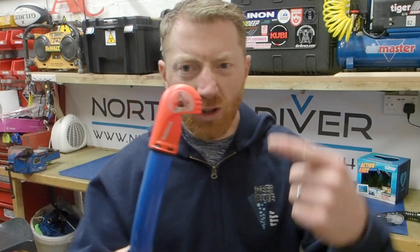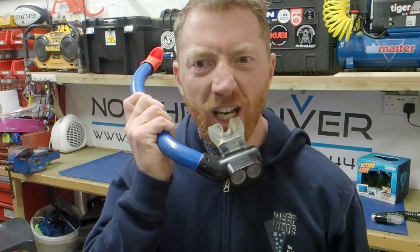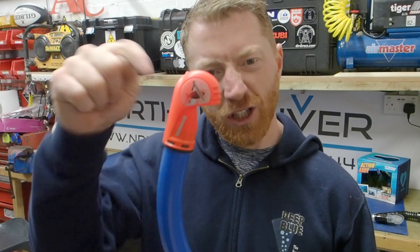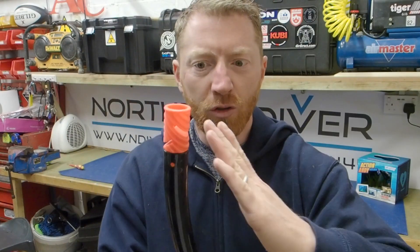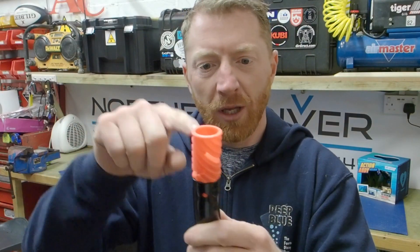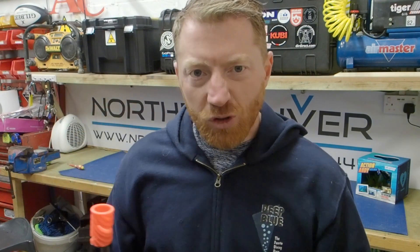If you went to a dive shop and bought one that was more specific, slightly more expensive, the features you need to look for are: you want to look at the top and see if a fish can swim in and you suck it in. Basically you want to cover across the top to stop water and fish getting in. Tops come in different formats, the most basic being an open-ended tube. This one's got louvers cut in it, so if any water was to splash over the top it's likely to go in the top and come out of these little vent channels. But what it won't stop is smaller bits of debris getting in — bits of seaweed or just crap that's floating in the water.